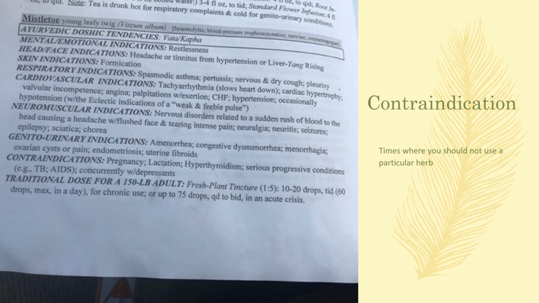So yes, while herbs may be natural and great for a variety of things, there's a term that will come up called contraindication. These are the times when you should not use a particular herb. Every year there is more testing and research about different things, so you really have to keep up to date with what's current in the contraindications portion of herbs. For example, there are times that we'll discuss a little later in the slides about herb-drug interaction. So continuously looking through contraindications yearly helps us be more aware of when to use herbs.